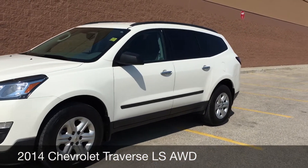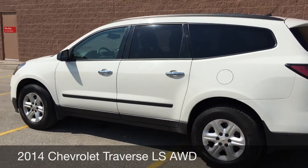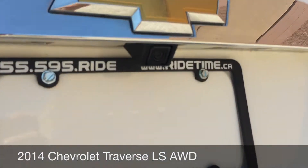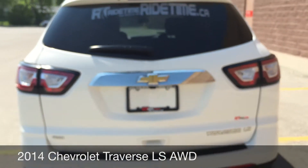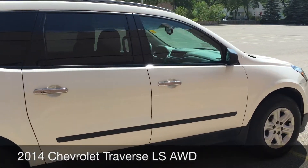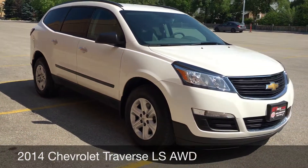This one has all-wheel drive, which gives you better control during those less than ideal conditions. It has a roof rack on the top, and we're going to zoom in here because I want to show you the backup camera that is just right there. Makes it easier to reverse the vehicle, and the body looks fantastic. Overall a great looking vehicle, and this is it for the exterior.